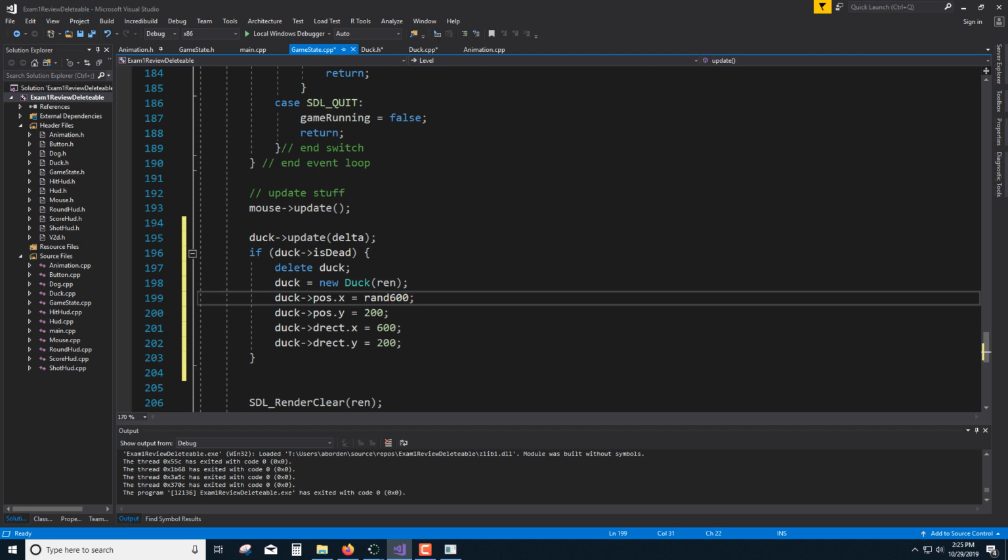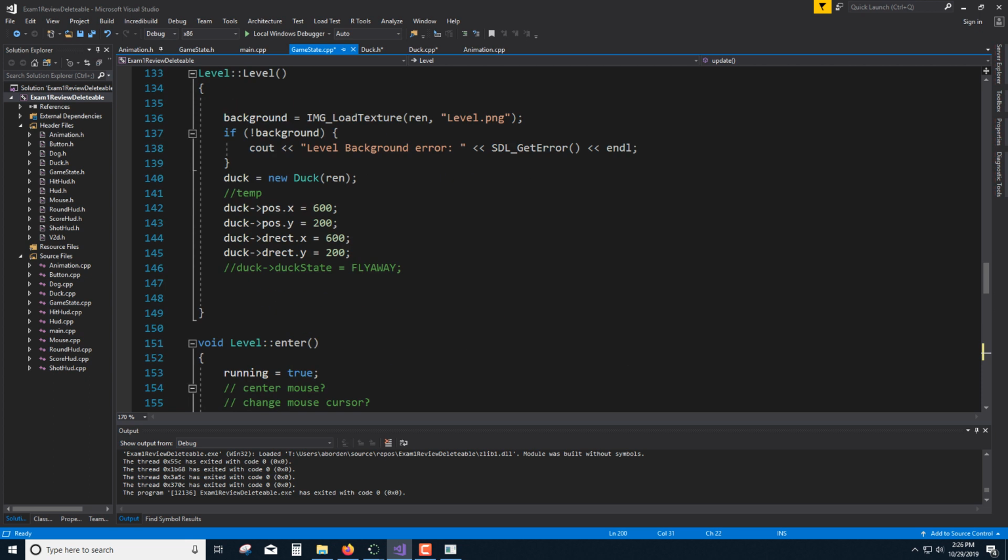So we can say rand mod 600. Or we can do like 500 plus 100, just to give us some margin so he doesn't appear on the very edge. Where'd you get those positions?